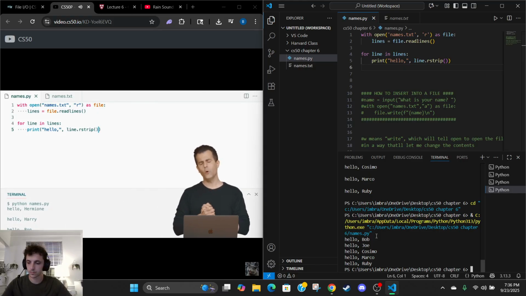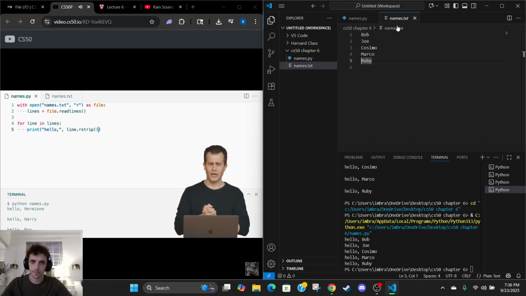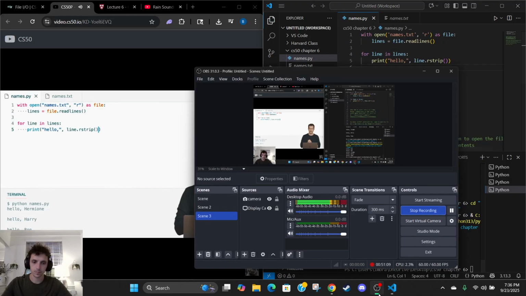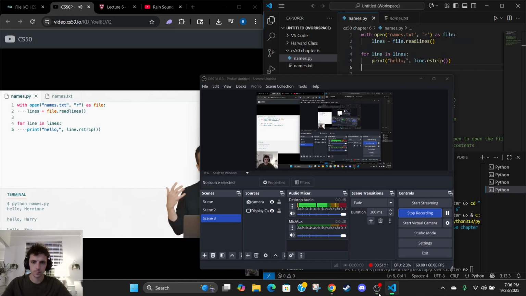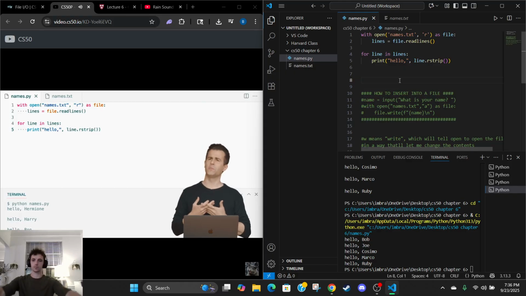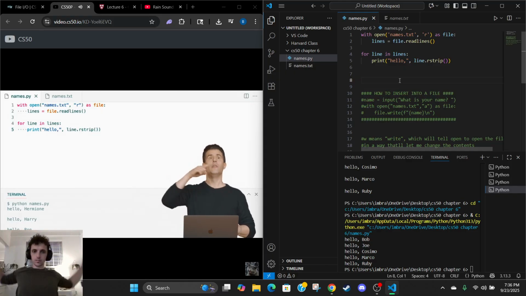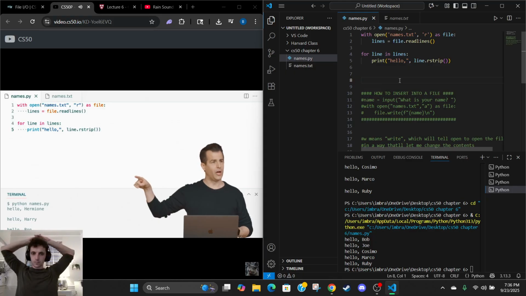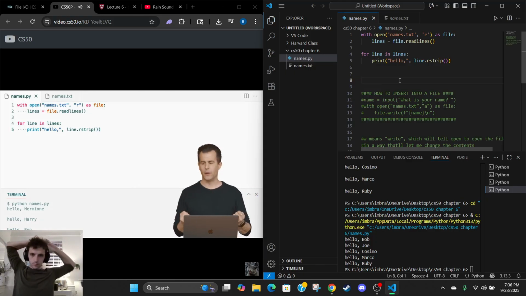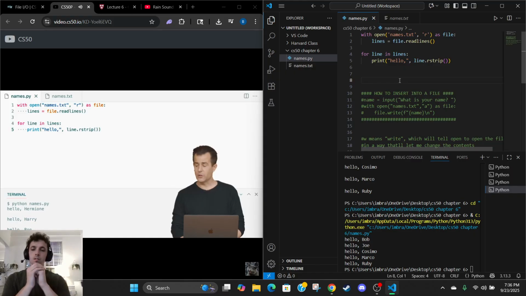Well, if I'm going to open this file and read all the lines and then iterate over all of those lines and print them each out, I could actually combine this into one thing. Because right now, I'm doing twice as much work. I'm reading all of the lines, then I'm iterating over all of the lines just to print out each of them. Well, in Python with files, you can actually do this.